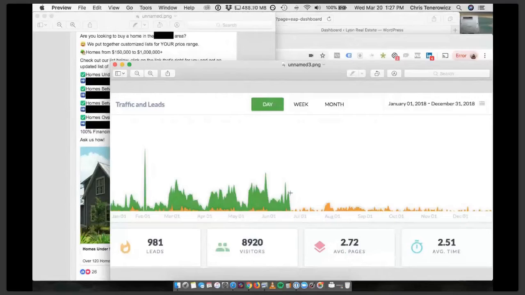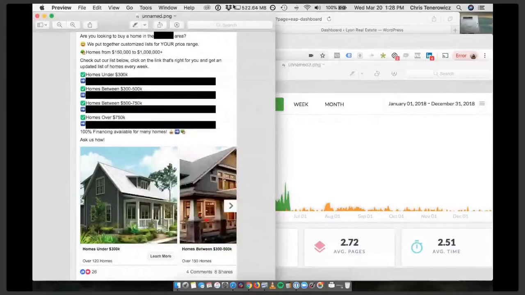And just one more quick thing about that style of ad. You can do it with price points, but you can also do it with anything that's cool or interesting about your area. Another one we did that was similar was we broke down the area into suburbs, like looking to buy a home in the Phoenix area. Each of those photos was a suburb. And the ones that are most popular and get the most clicks, Facebook's algorithms will put in the front of the queue.